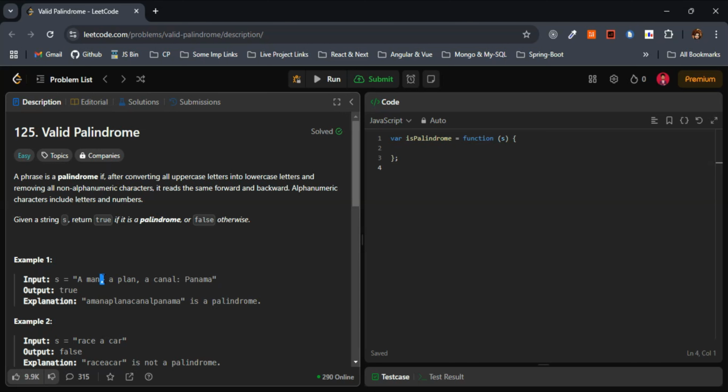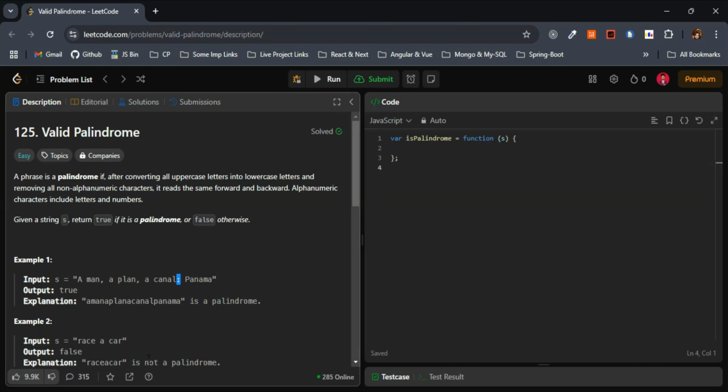While I say alphanumeric characters, except alphanumeric characters, we have to remove everything, whether it may be comma, punctuation, colon, anything. We have to remove everything except alphanumeric characters, whether it may be spaces, commas, punctuation marks, etc. And also a palindrome reads the same forward and backward. So in this problem, we'll be focusing only on the alphanumeric characters, and we need to ignore all the other characters, right?